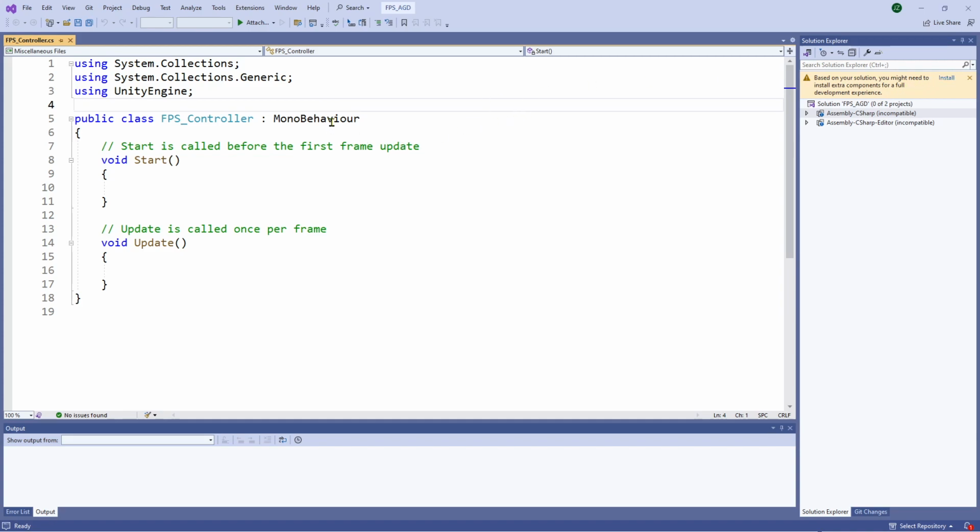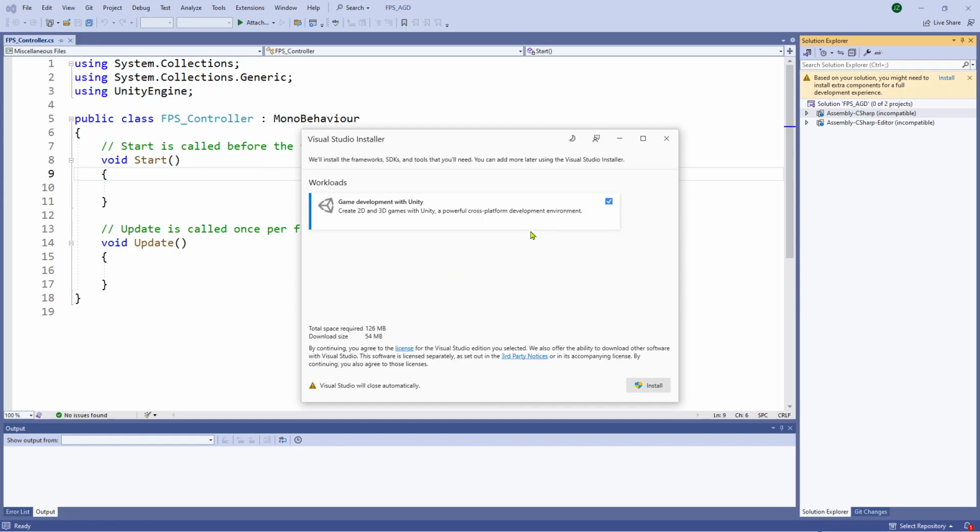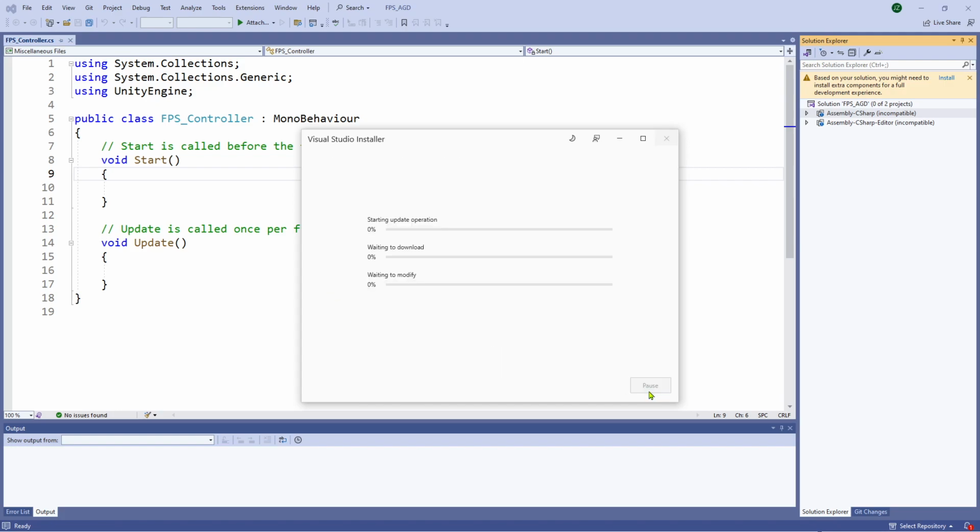You can tell something's not going to work if it's not auto-detecting MonoBehaviour. You can see that there's a lot of keywords here, but MonoBehaviour is still black, kind of like a variable. So let's see what I need to install. It's probably going to recommend the Unity package. Yeah, so game development with Unity. Yes, that's fine.